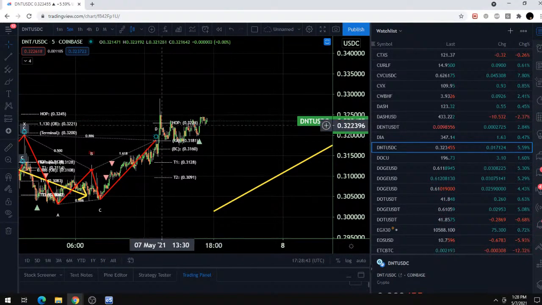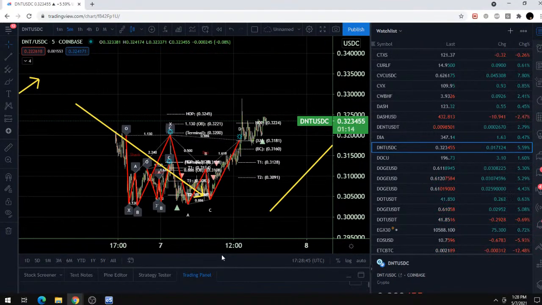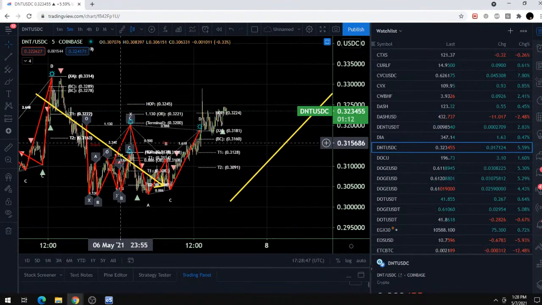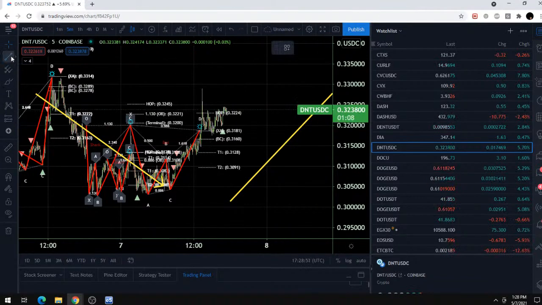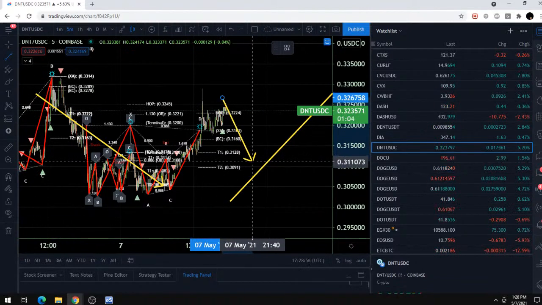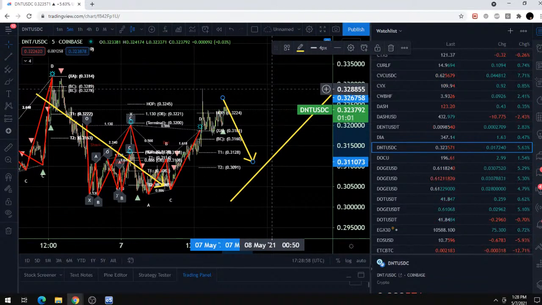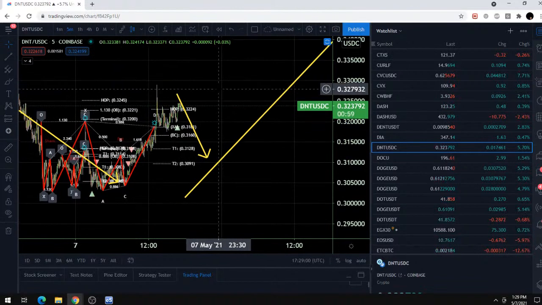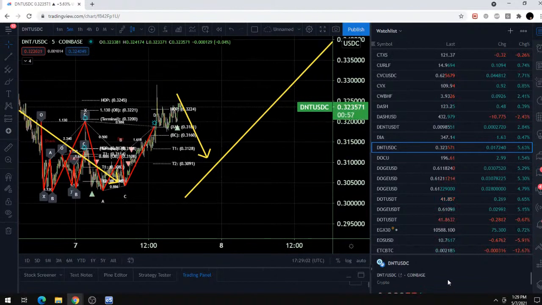Here's a 5-minute DNT. Looks like it just came off that retest of that prior pattern. Now you've got a couple of bearish patterns. I would look at it like this: you probably get another shot on DNT. It's taking its time, but come off this 5-minute pattern like that and then go. But get it on your radar. That's how I look at it. That's how I line stuff up.